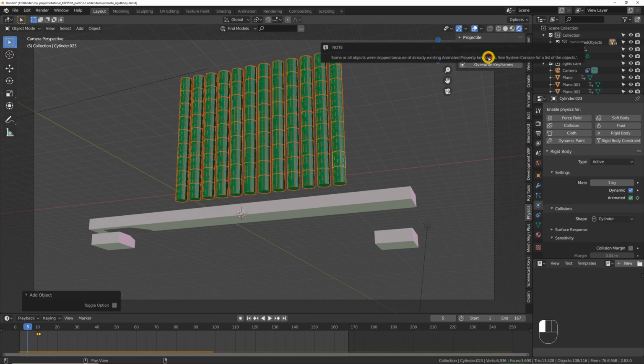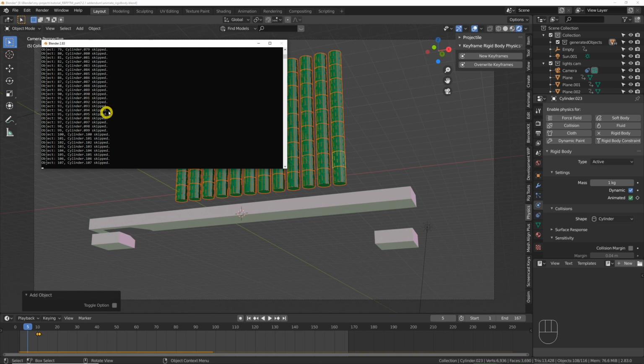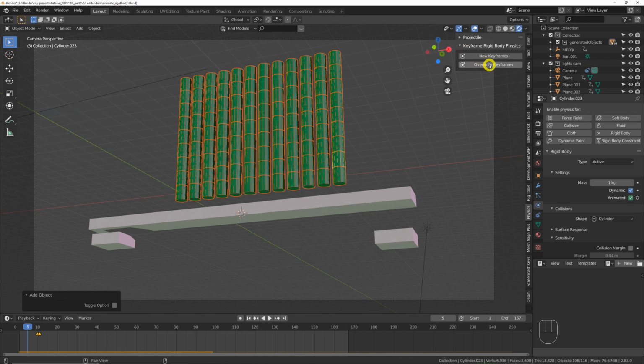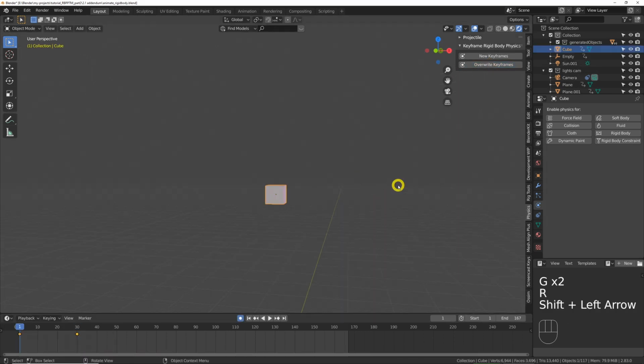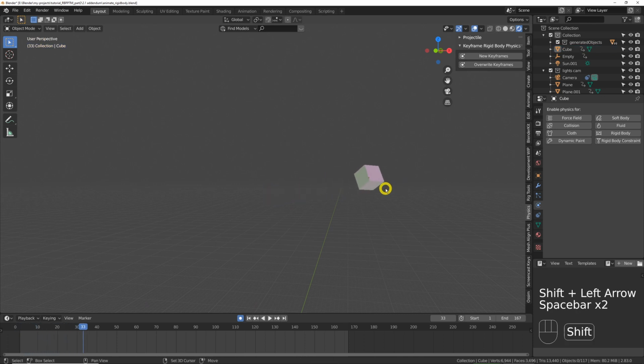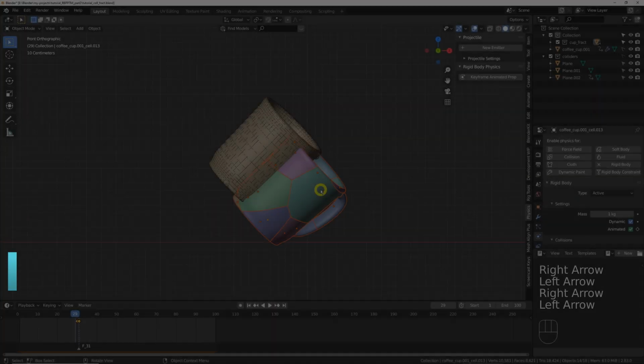If the keyframe property already exists, the add-on will throw a warning, and we can see the objects that were skipped in the system console. I've provided the overwrite keyframes button so that it will delete and reposition those keyframes for us. And of course, it's really easy just to jump in at any point during an object's animation, insert the animated property, and that'll just kick it over to the rigid body simulation from the animation system, just like this.